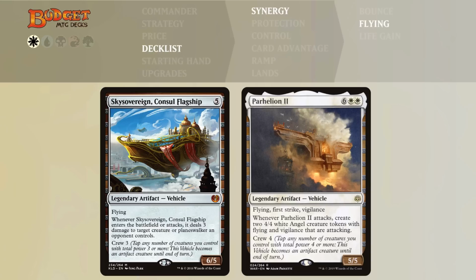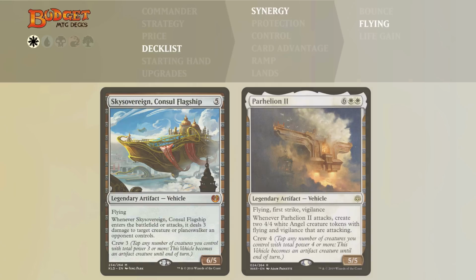And what's very nice about Sky Sovereign is it comes in, it deals damage, and then whenever it attacks, it deals damage. And Parhelion is really nice that when it attacks, we're going to get 2 white angel creature tokens with flying and vigilance, which are attacking. So this thing attacking a couple of times also ends games really fast.